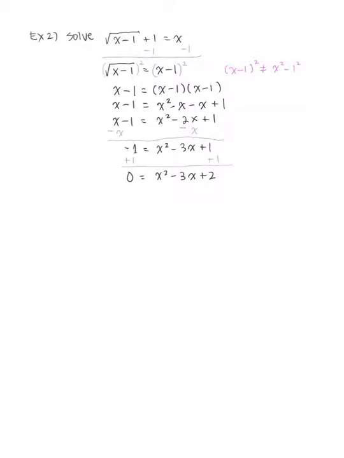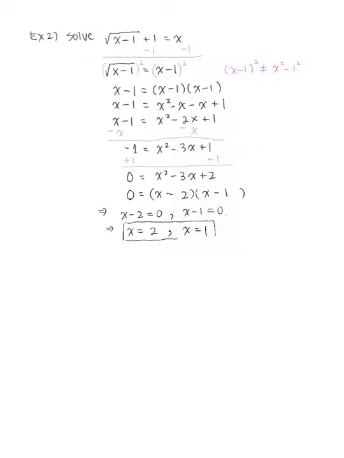All right, so now what we need to do is we need to solve this. So here comes the factoring skills. We're going to be able to factor this out. So let me see. So we got 0 equals, alright, let's see what's going to go in here. X, sign better be negative, 2 and a 1. Would that work? Yes, it would work. So that implies that either x minus 2 is 0 or x minus 1 is 0. So that implies that either x is 2 or x is 1. Okay, so we cannot relax yet because we still need to check our proposed solutions. So let's do it. So check.